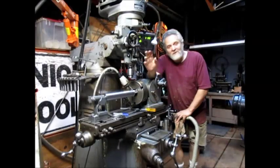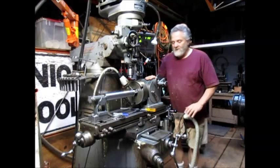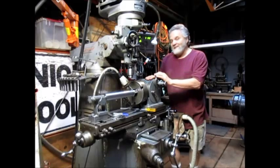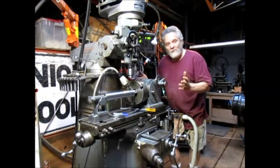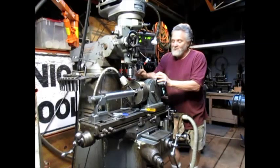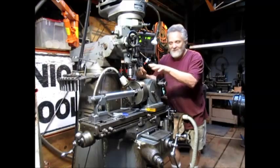Well, hi, Nick Collier here, and I can't tell you how many hours I spent getting this thing set up. This dividing head I bought about 3 months ago or so, and I had never tried it out. Of course it's used, and I got it for a good price, but I literally had to take the whole thing apart and put it back together again in order to get it to work properly, and then we had to adapt the chuck head to the dividing head, which was a whole other project. We're looking at about a week here to get to this point.